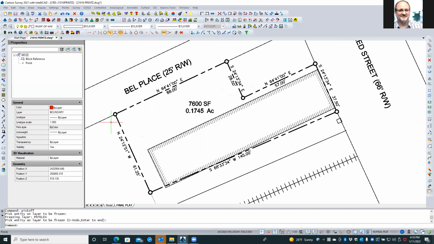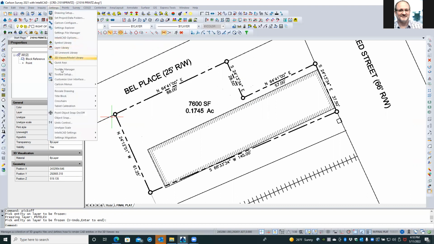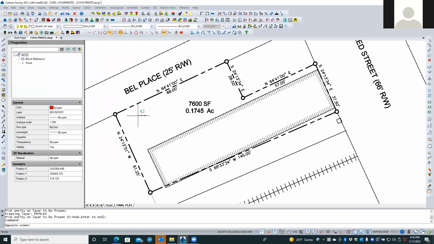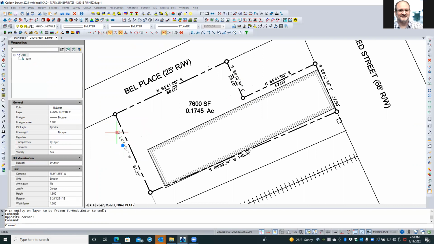Okay. I know it's an optical illusion, but that bearing just does not look like it's parallel to that line. Yeah, it's because it's not lined up with the 6125.